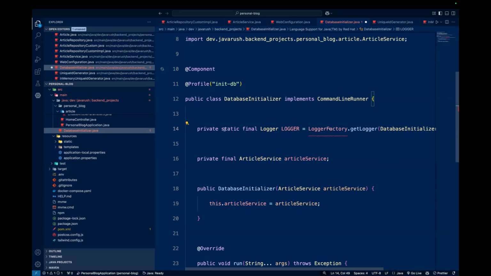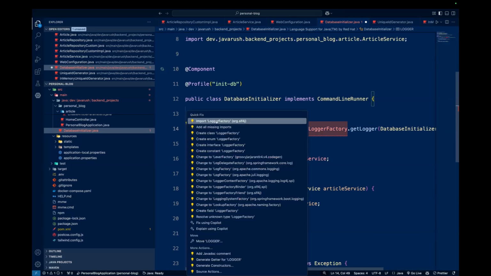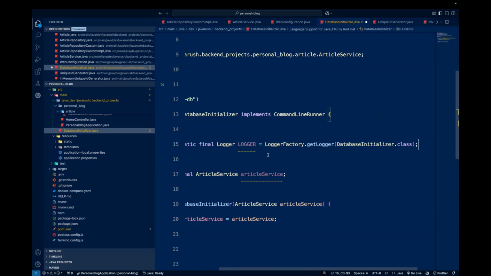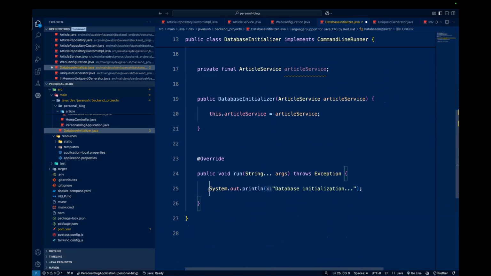I will import it, and pass the current class name. We have the logger. Now let's use the logger instead of System.out.